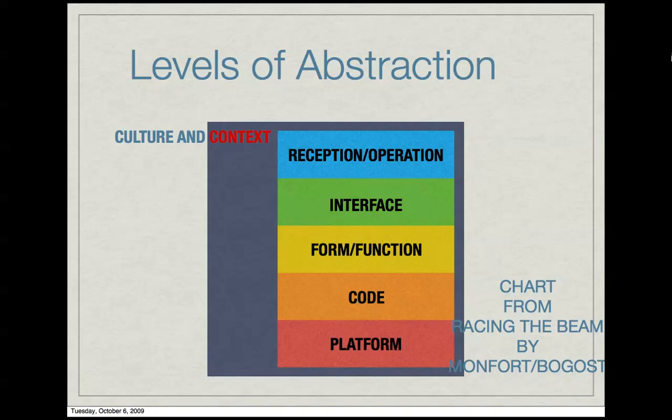As we go up, the form and function of software is abstracted from the code, and the interface is often abstracted to a degree that makes understanding the underlying platform and code nearly impossible. There's a drastic shift between altering the code of a given software and manipulating it through its interface. So as it becomes easier to use, typically programmability decreases. Programmability is theoretically wider with access to lower levels of programming.